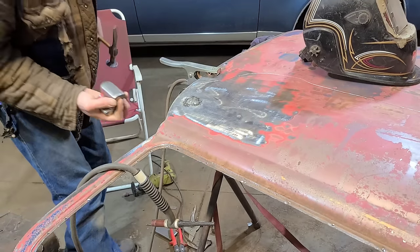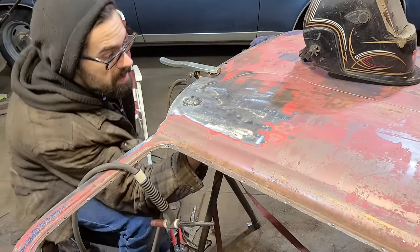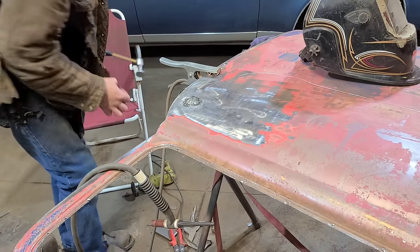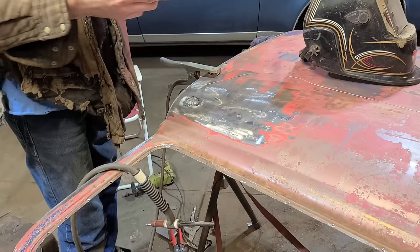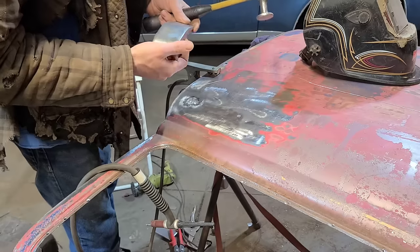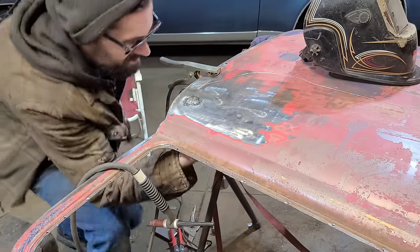And if we get this right, which we probably won't, I'm gonna hold the dolly directly underneath here so that we're doing a hammer on dolly type of scenario. Actually, I'm gonna use this dolly instead because it's got more crown to it, so it'll help us achieve this better. We don't want to just hammer a flat spot into it.